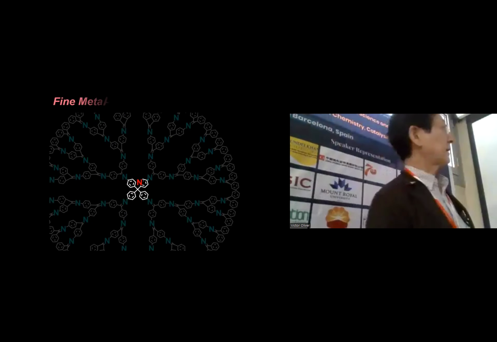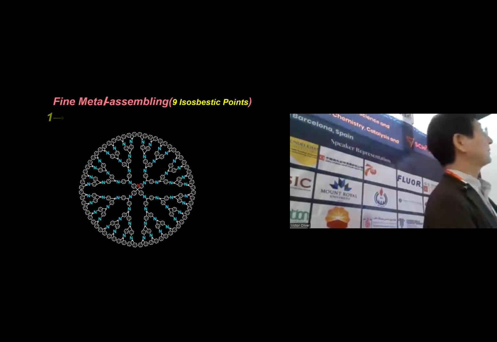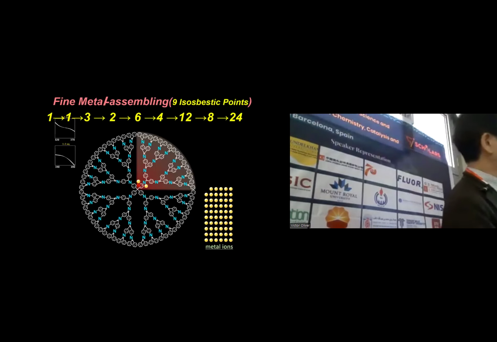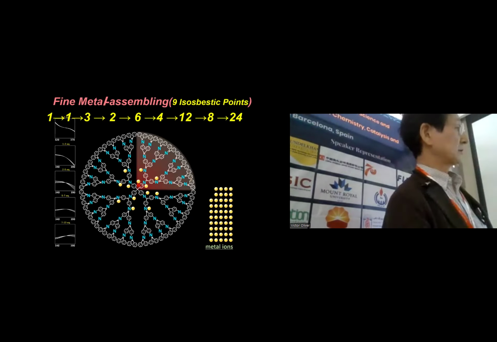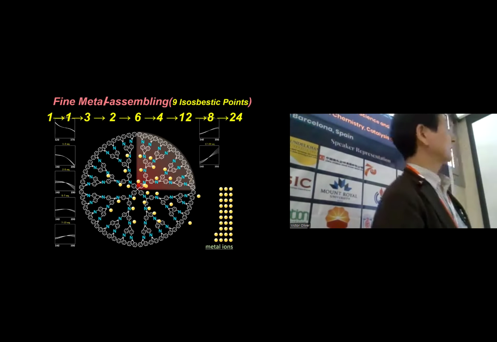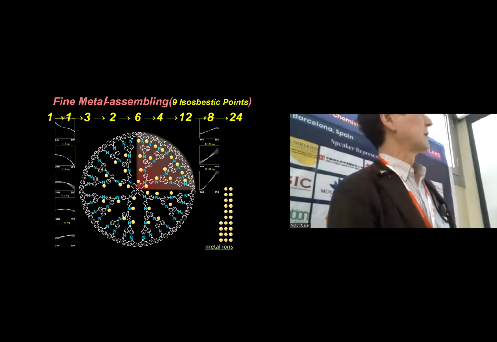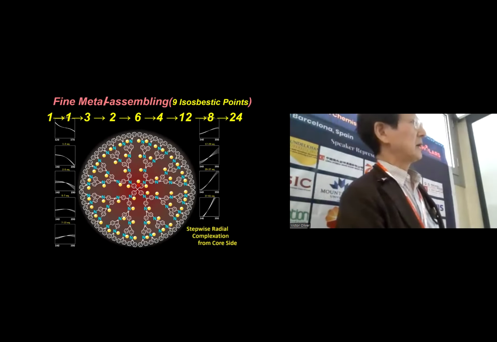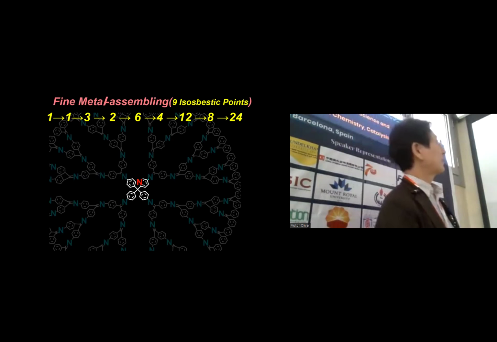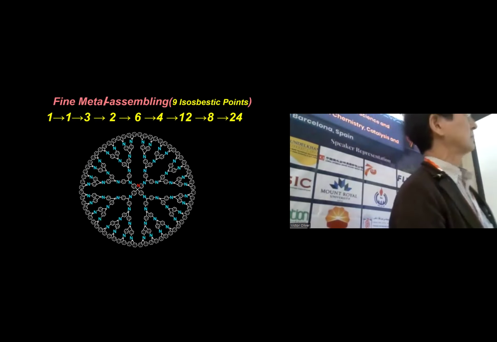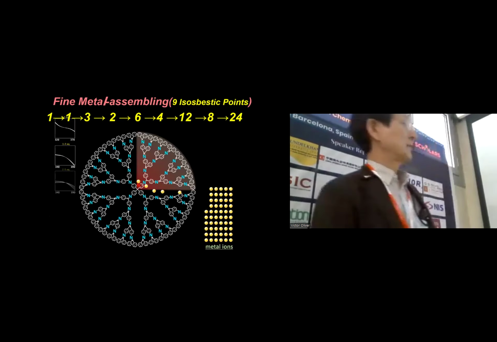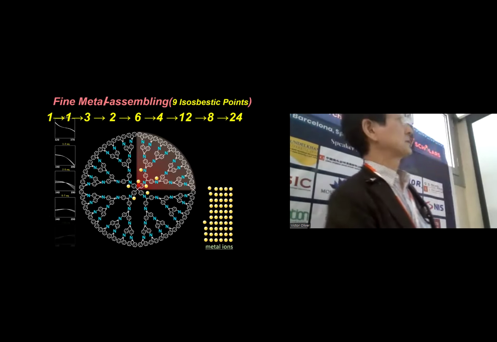Recently we found very interesting dendrimers which show a very unique complexation behavior. We synthesized phenylazomethine dendrimers with a pyrazine unit at the core. This dendrimer has an asymmetric structure. During a titration, 9 changes of isosbestic points were observed. The equivalents of metal salt for the shifts of the isosbestic points are 1, 1, 3, 2, 6, 4, 12, 8, 24. So we can control the number of metal salts more precisely based on these numbers.